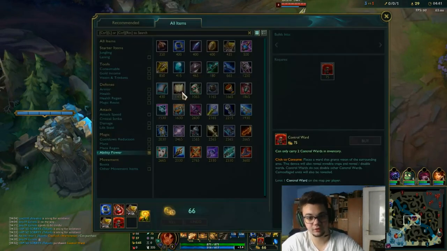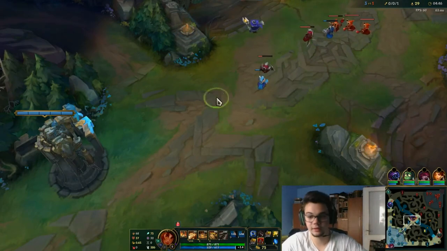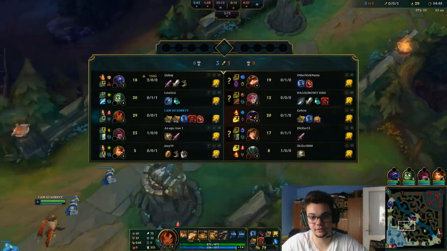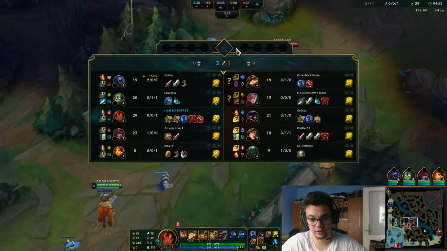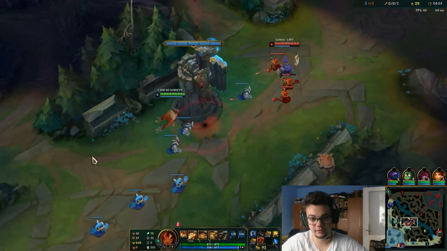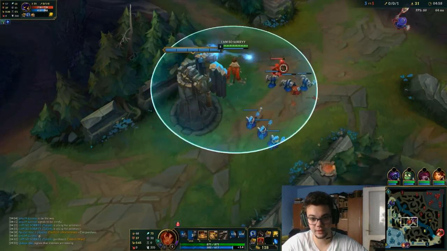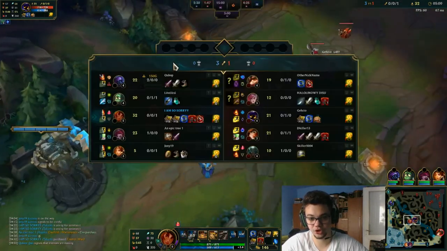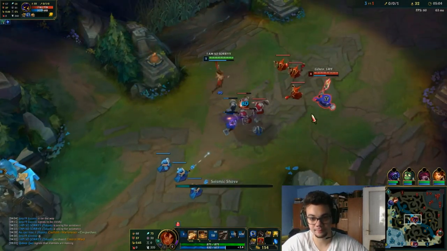But Lost Chapter first: boots, Luden's, Lost Chapter, sorry, Sorcerer's Shoes, and then maybe Rabadon's, maybe stuff like that, maybe Orb. In this context, we don't really need Orb unless they start to buy heavy magic resist, but I doubt it, as four players in their team are squishy, like only Vi could build tanky, so yeah.